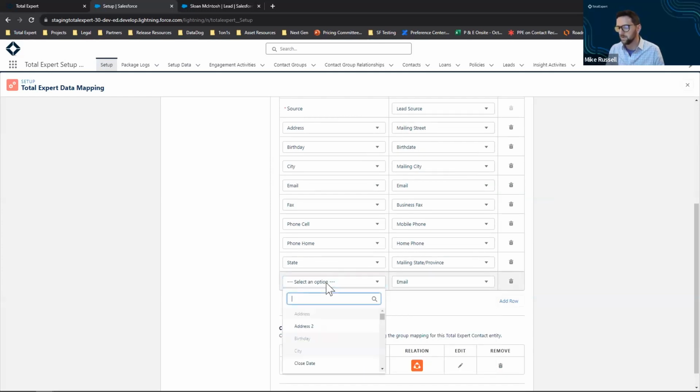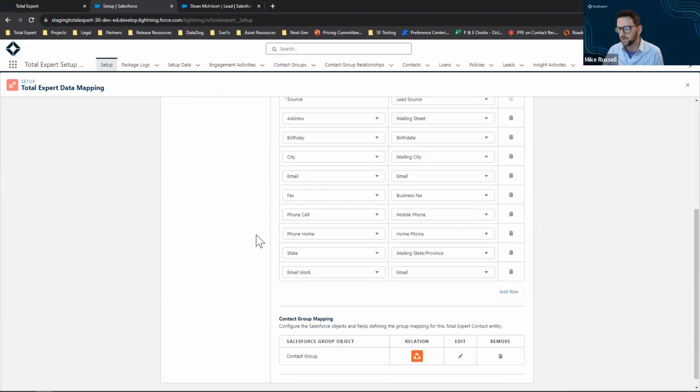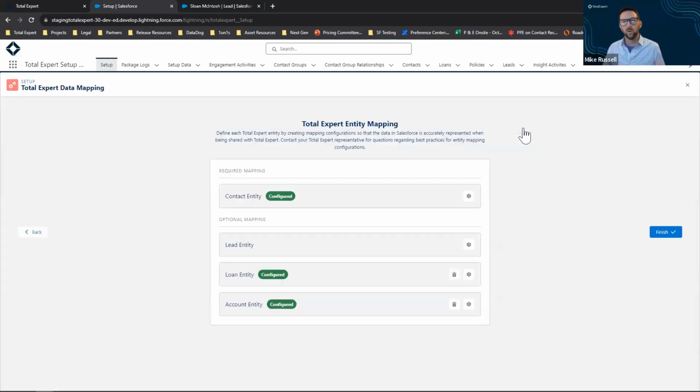So suppose you want email, the value on Salesforce's side, to come into two places in Total Expert, you now have the opportunity to do so. Once you've done that and you select save, from that point forward, any email address in that field will come over both as the email and the work email inside of Total Expert.